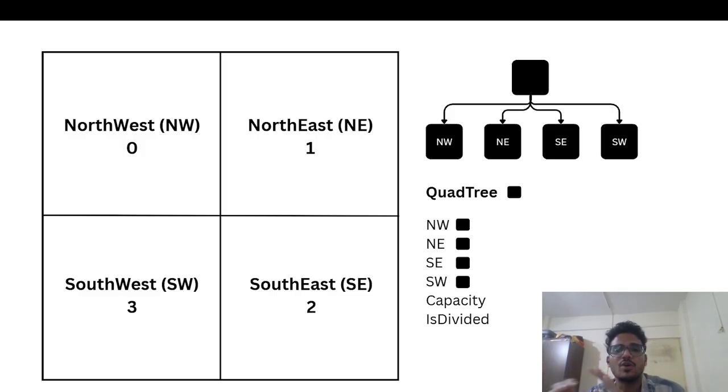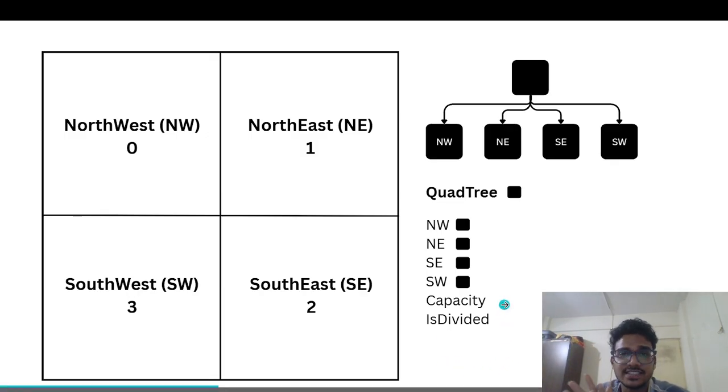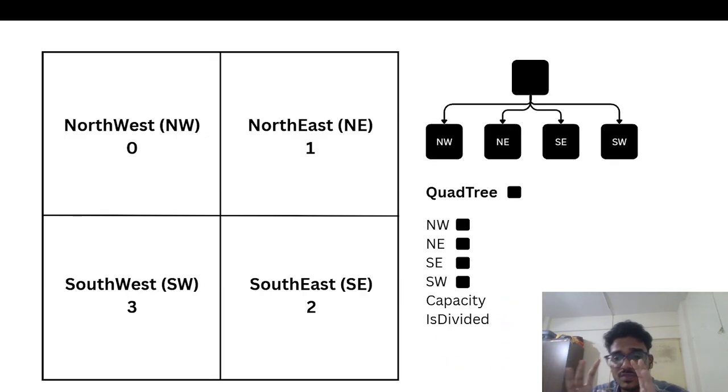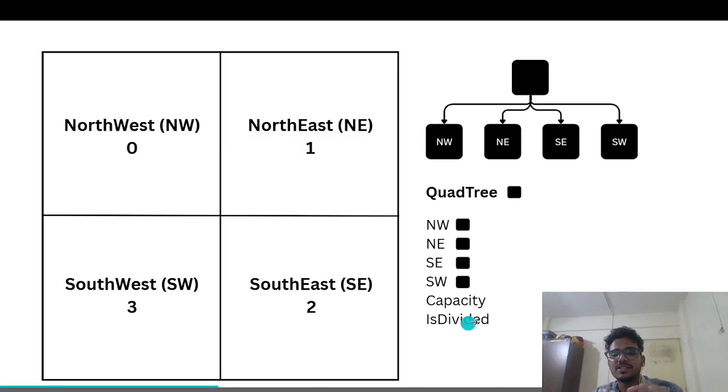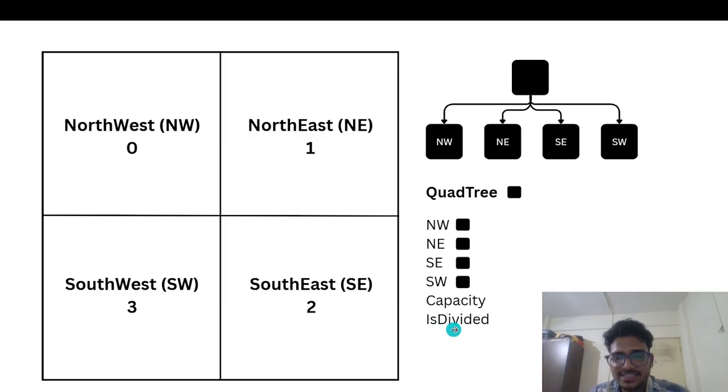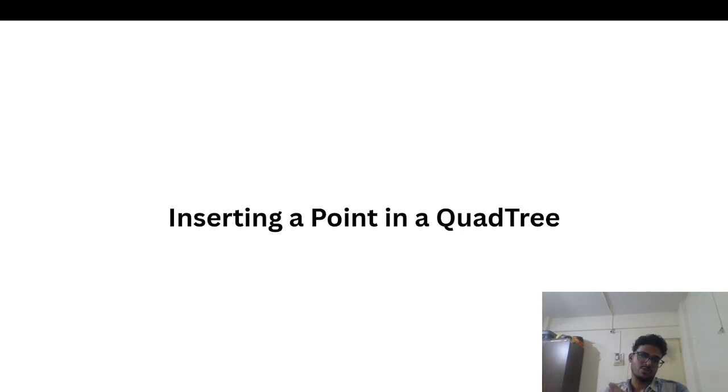All the features that we are going to look at here will be points. So the capacity tells us when you should subdivide a quadtree. The other attribute is divided, which you use for implementation purposes. It tells us if the quadtree under consideration has been divided.